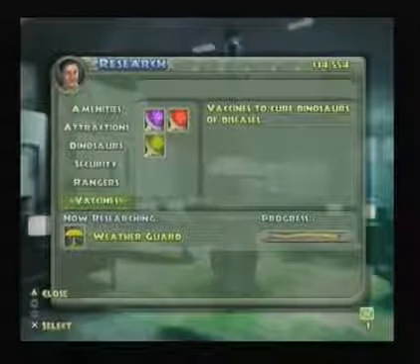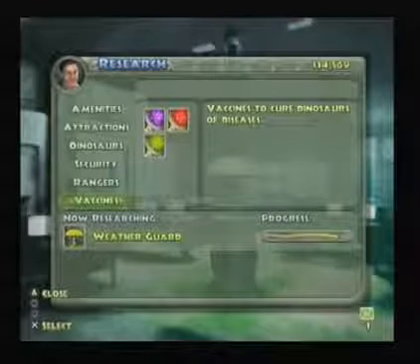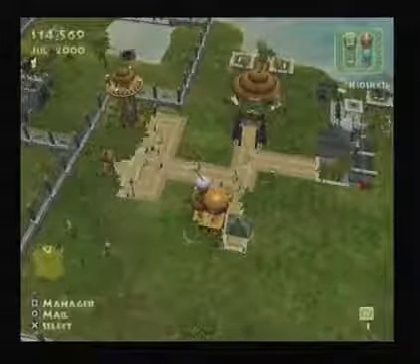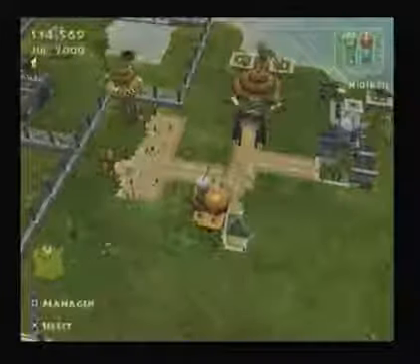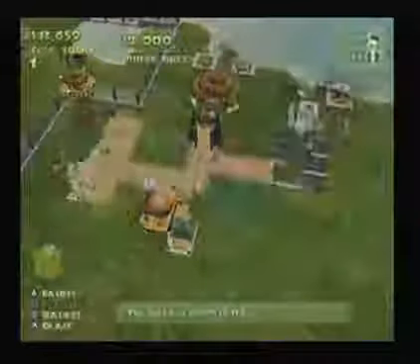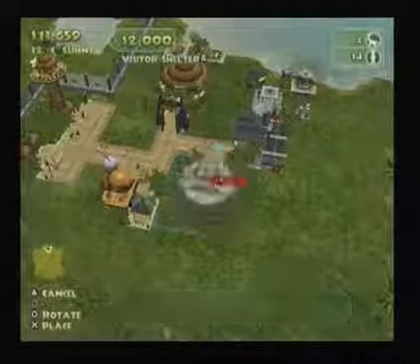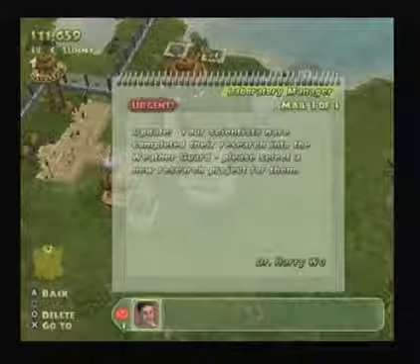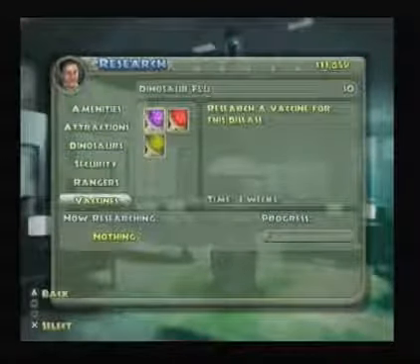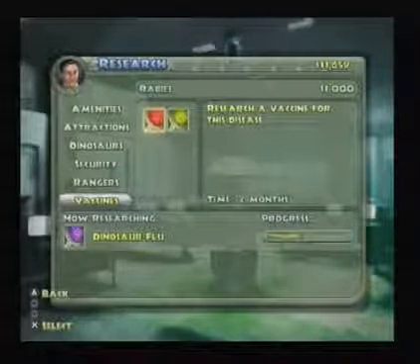I'll do the vaccination thing, get over and done with. More profit. Build this. Urgent message from Dr. Wu. Okay.